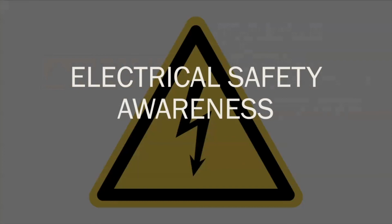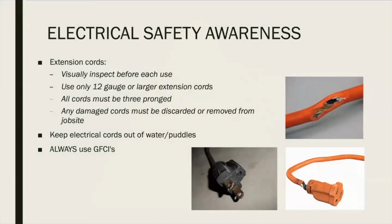Electrical safety awareness. Extension cords. Visually inspect before each use. Use only 12 gauge or larger extension cords. All cords must be 3-pronged. Any damaged cords must be discarded or removed from job site. Keep electrical cords out of water and puddles. Always use GFCIs.